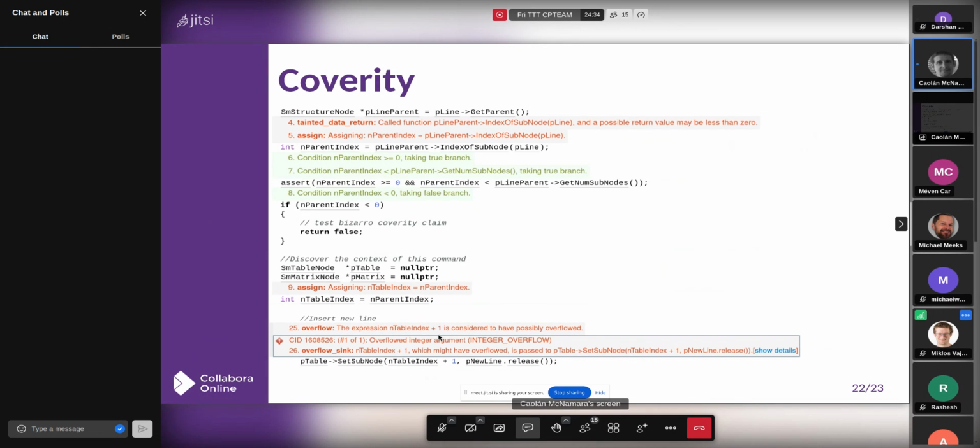It can claim that, but it doesn't do that for any generic piece of code that returns back a number. It has suddenly decided to trigger it on this index subnode, and the only thing that's unusual about that is the ability to return a value less than 0. But if you follow by the claims here, it may be less than 0. Well, if it is less than 0, then this doesn't arise.